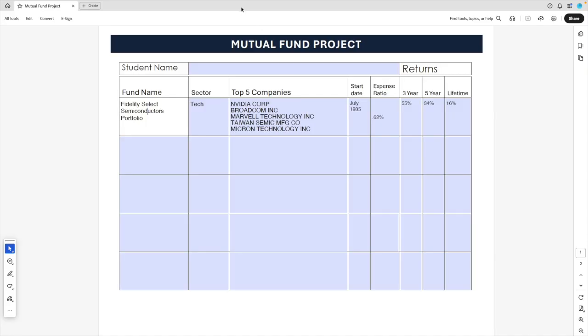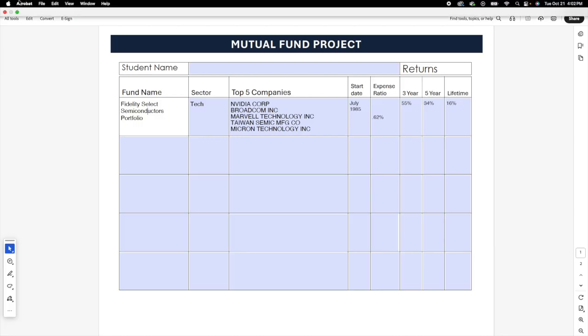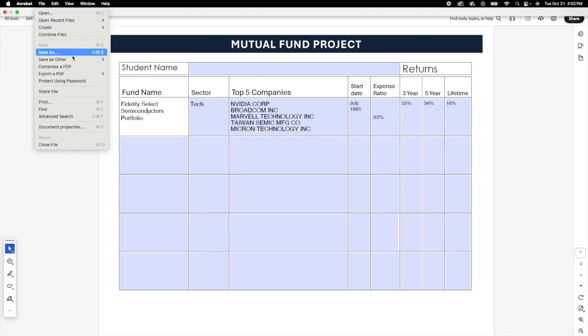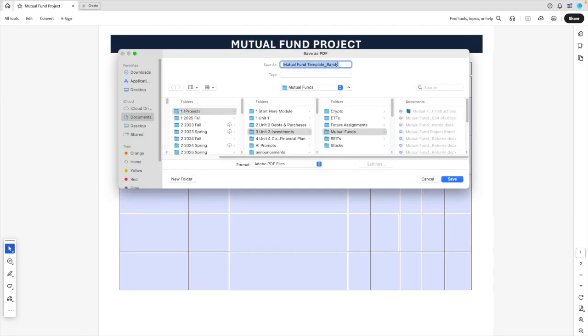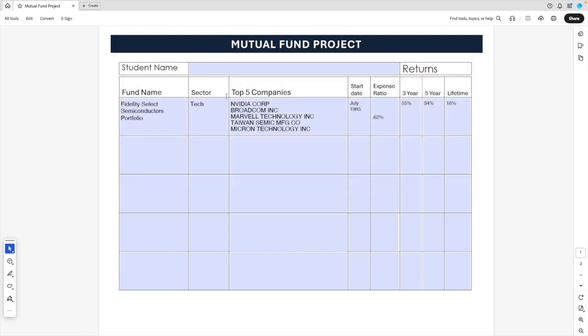Fantastic. When you put this in your project, your template, make sure that you save as. It's always a great idea. So I already have my name, mutual fund template dash my name, or you could put your name first. It really helps me grade better. And again, save it on your computer in the great folders that you have right in there. So always do that. Put your 5 together.